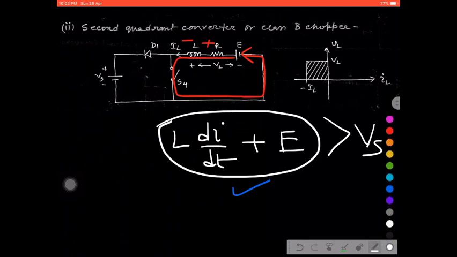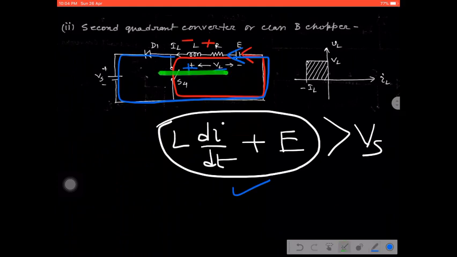That means now what happened? The inductor has changed its polarity during the discharging path, that is why the stored energy across the load is flowing through this freewheeling diode D, then the supply voltage and coming back to its initial point. That means it is behaving like a generator and the energy is transferred from load to source. That means we can say this is a regenerative process or regenerative action.